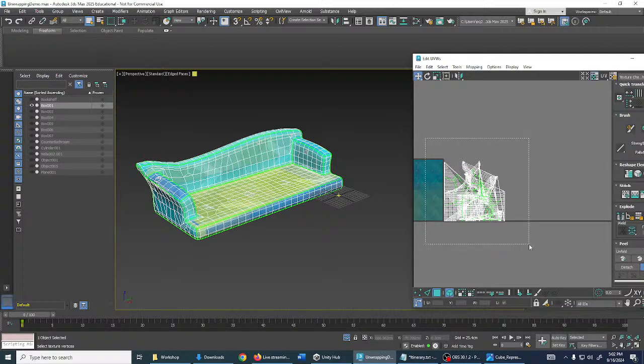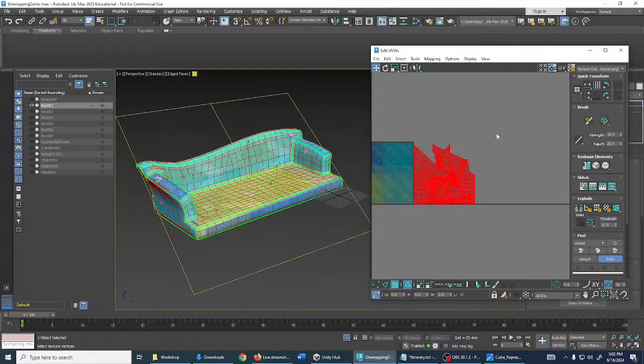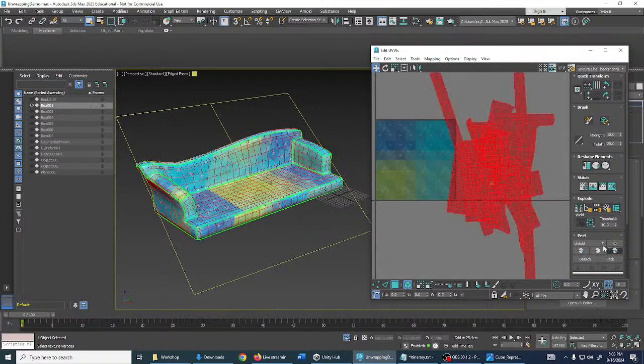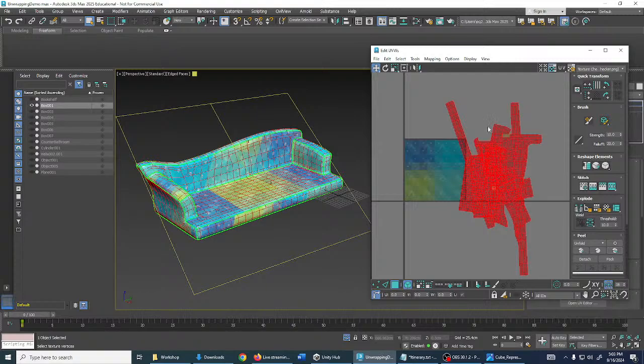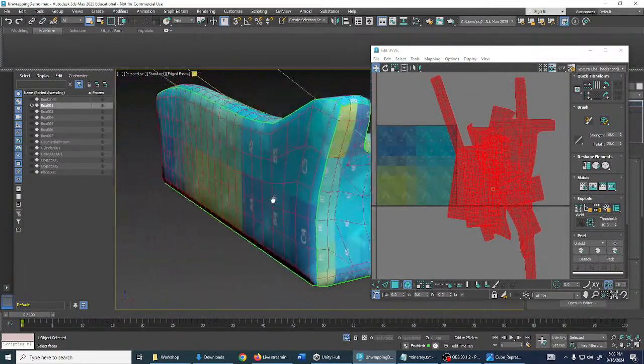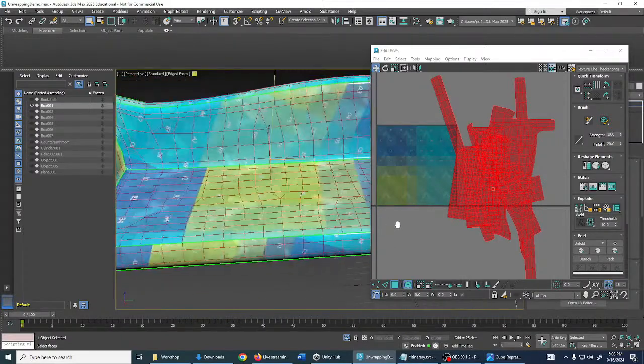So now what we can do, what we've done with the other objects, is try this reset peel. We'll turn off pack because we might want to do this ourselves. Have everything selected with polygon mode. Just make sure you have everything, or you can press Control A to select everything. And then we'll press reset peel. And now everything is peeled out. It's all in a big jumble, but if you check around in this view, everything is relatively nicely unwrapped here.